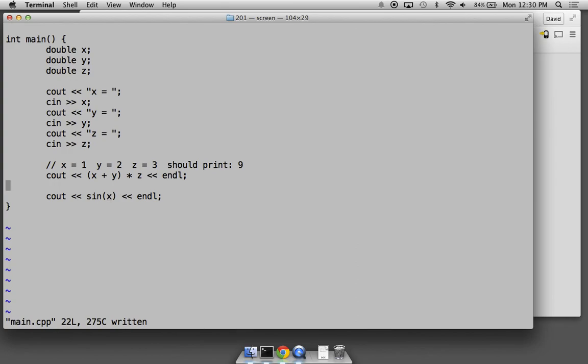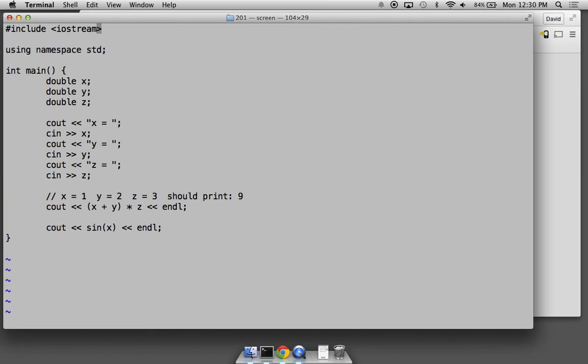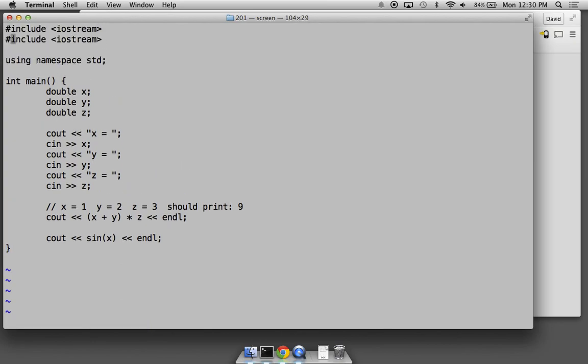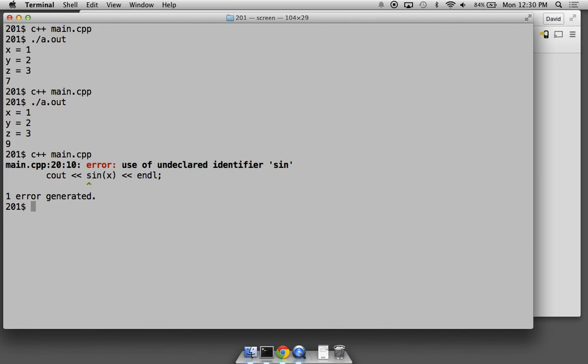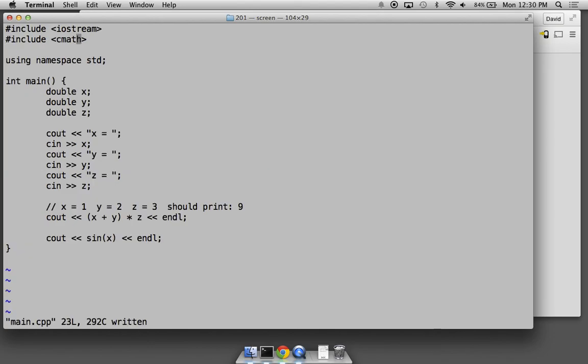You didn't include. Exactly. We need to use the include for that, and it's called cmath. So sine is defined in that header file, cmath. With 1, 2, and 3, the sine of 1 is 0.84, like that. And sine works on radians.